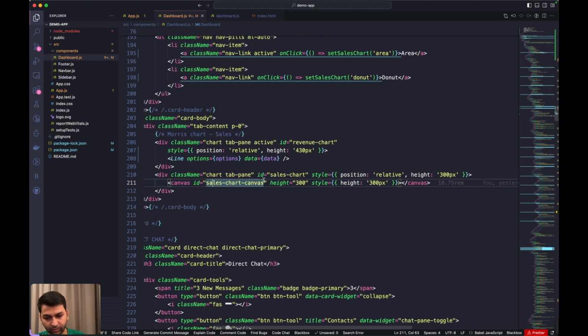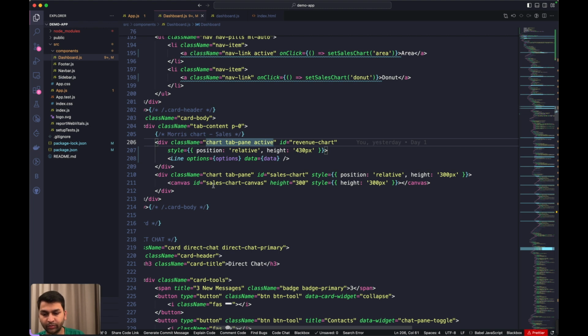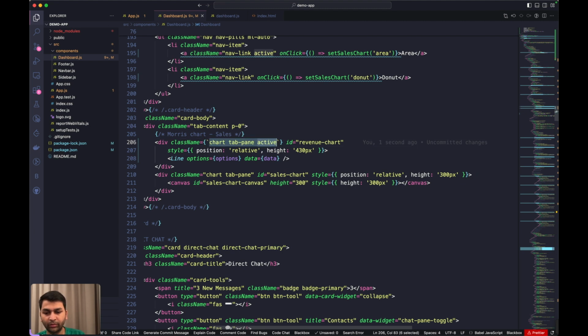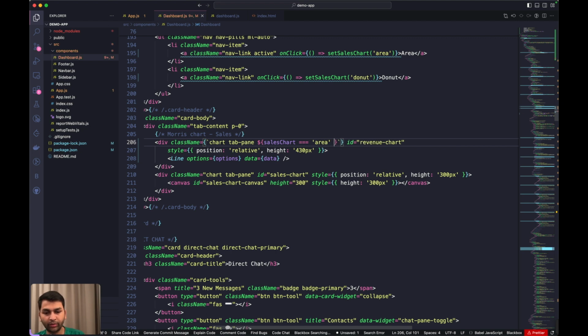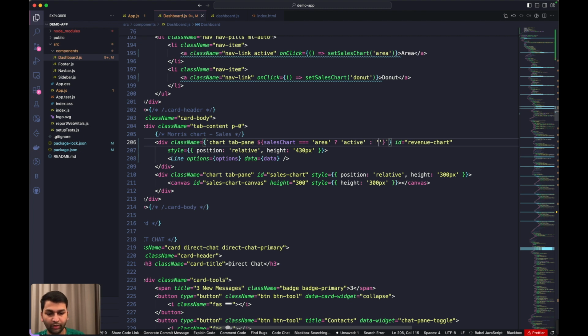So this is how we will concatenate a class which is active, and we will check the sales chart value. If salesChart equals area, then we will add active, otherwise it's just fine.